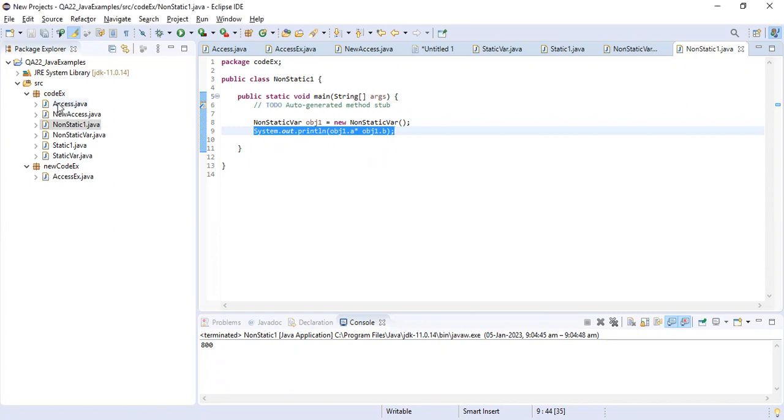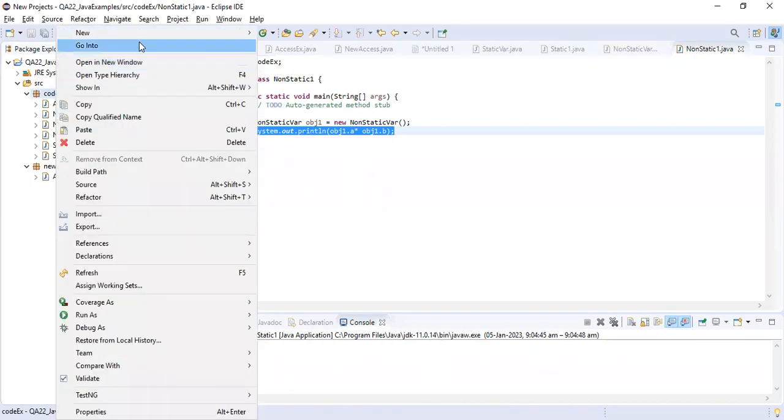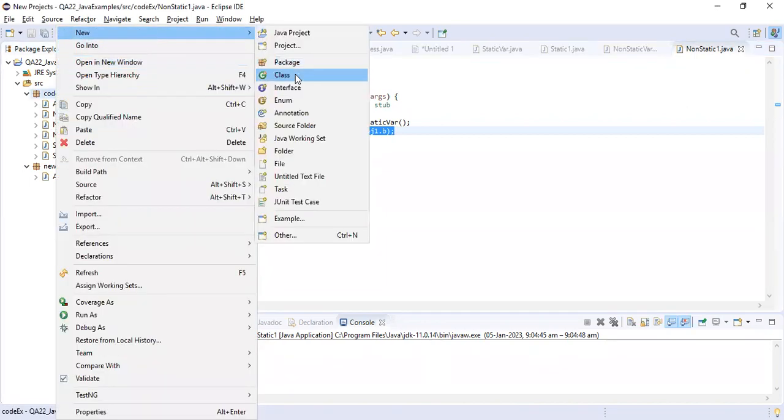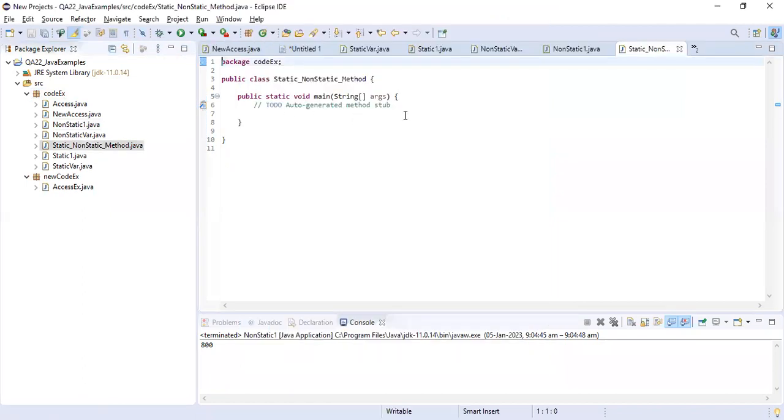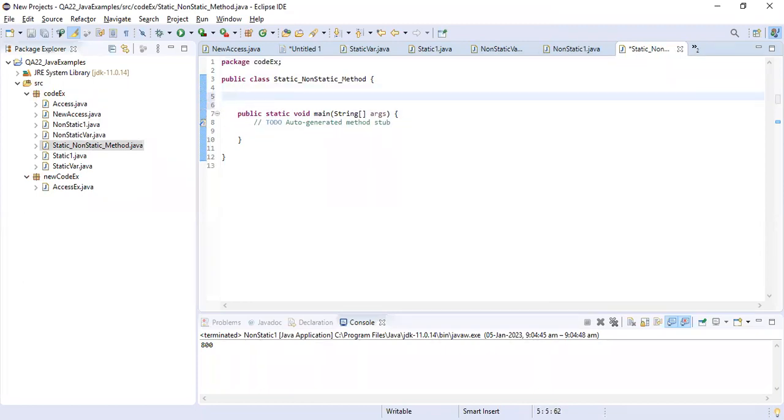Okay, I'm creating another class, static non-static method. Okay, this is the program I have created. Before main itself, I have to define the methods, static and non-static.